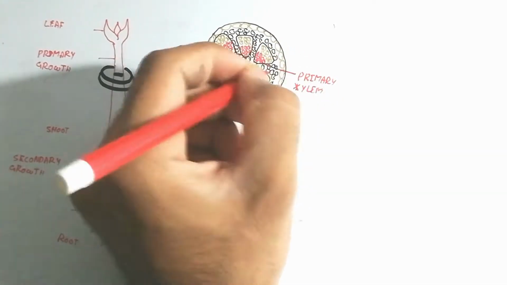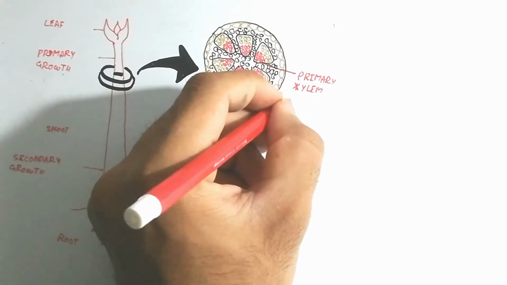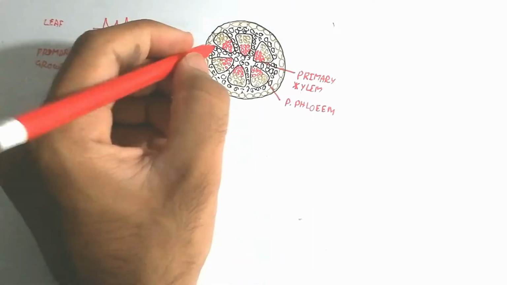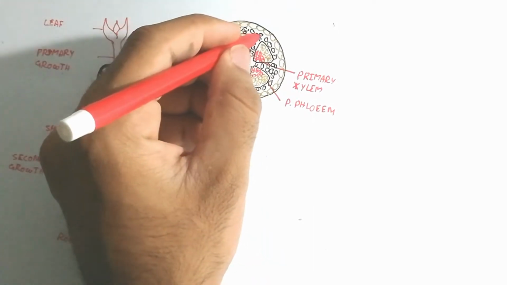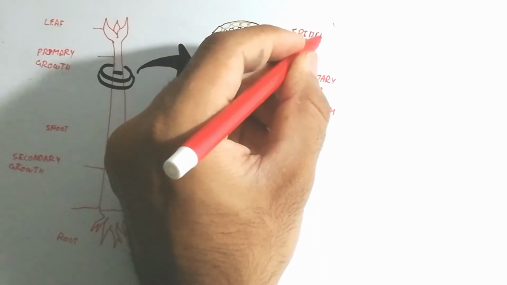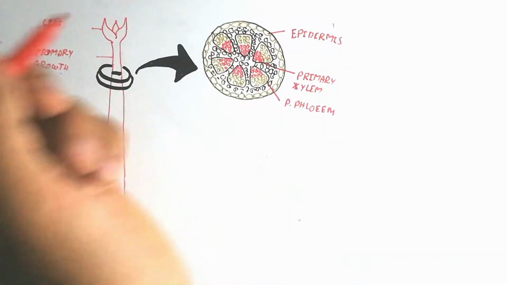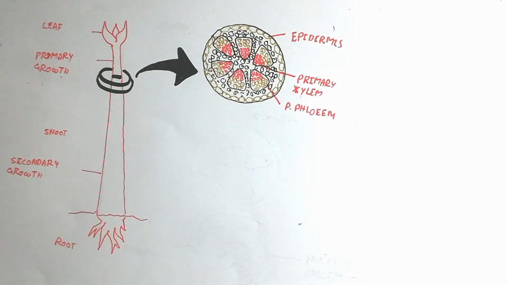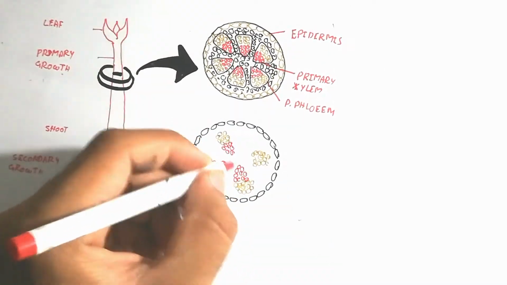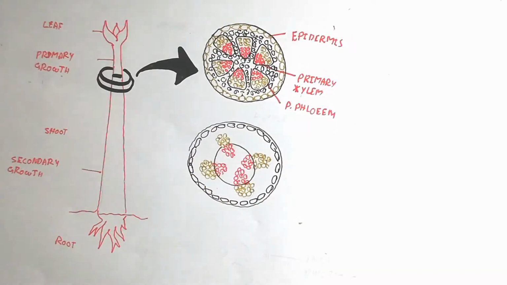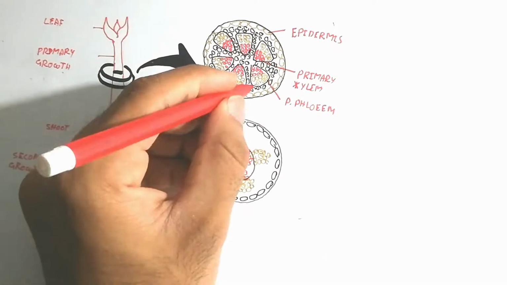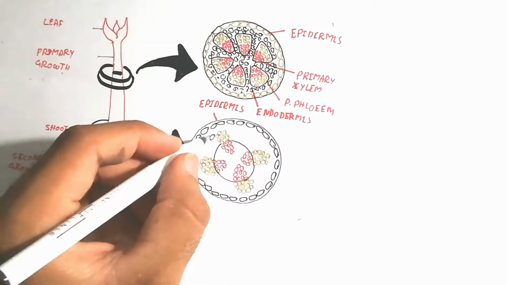Next we will take a cross section of the stem further down. Here the red color shows the xylem, and the light brown color shows the phloem, going upward. There is a medullary structure, triangular. Now we will talk about the lower cross section, which grows as a result of secondary growth.